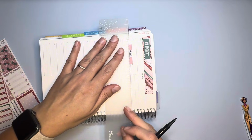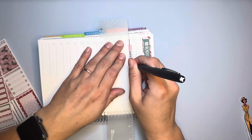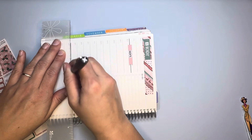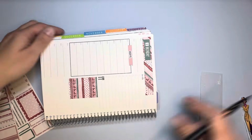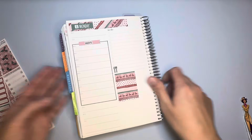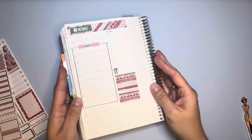So again, if you're new, I do work just like a typical corporate 8 to 5 outside of the home. Unfortunately. I really only say unfortunately to that because me and my husband work for the same company. However, his department gets to work on a hybrid schedule, so he's home 2 days a week. But that's okay.